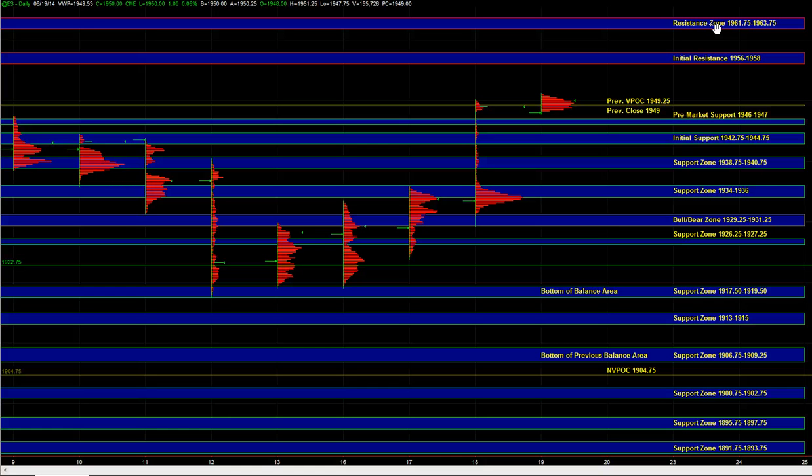And as far as exiting longs into new highs, it is going to be about timing it. If you get a nice move with a nice upside tick reading and on pretty decent volume, that could be, short term, the end of an upside swing, and then we start bouncing again. So that's one way to time the exit when the market's making all-time highs: just take profit on an exhaustion type bar and then look for the next setup. You may be getting out early, but you may also be getting out near a short-term intraday top, and it doesn't mean we can't make another high, but then you can just look for another setup on the pullback.